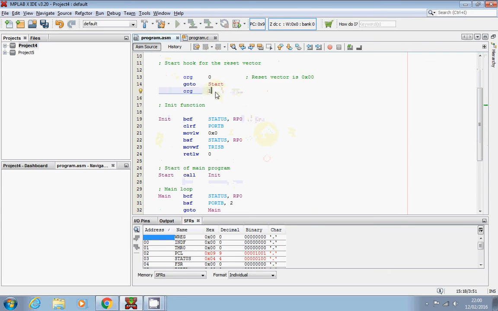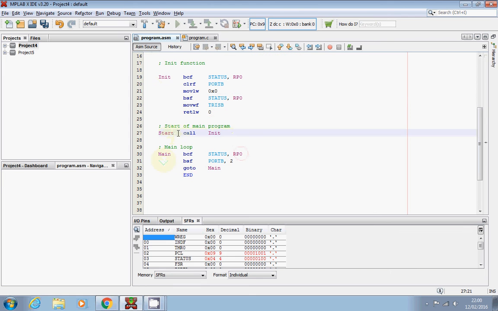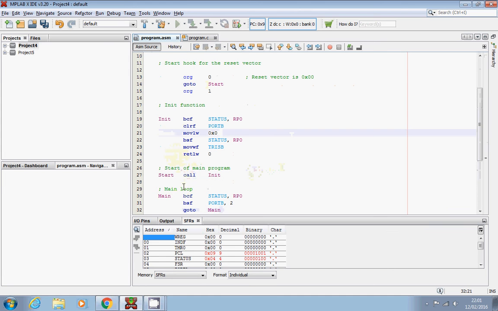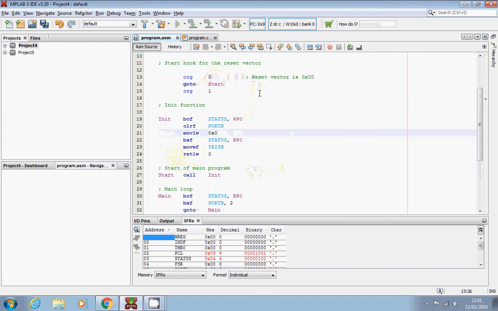That bit will always be the same with the correct addresses in. The init function might be longer than that, might be shorter than that. It's going to be whatever setup we need to do. That then will always be the same because start will always call init. And once it's called init, init's finished, it returns to here, it'll drop down automatically into the next bit, and then because it has goto main, it just sits in this loop forever and ever, and then we have the end. So I could put this all in one block, I could change it around a bit, but what we're allowed to do here is get a little bit of consistency.